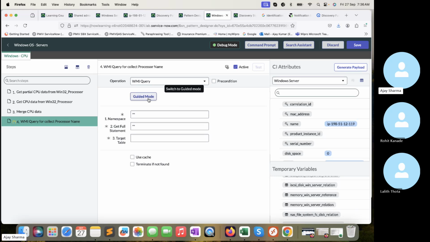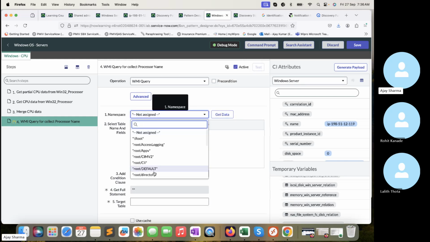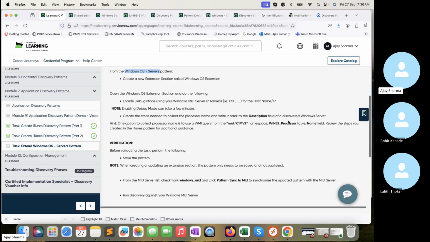Now let's go to the guided mode. Okay, let's get data. So it is retrieving the namespaces. As we know, we have to go to root, root with CIMv2, and most of the information will be available here. And now the question comes, they have also given the namespace, and we can use this particular table.